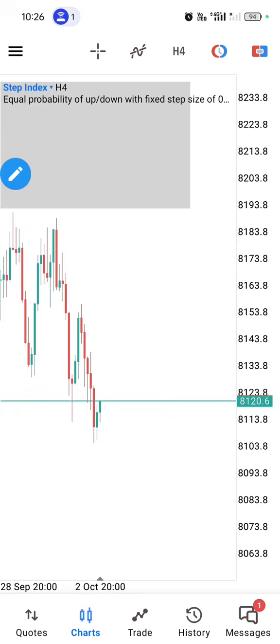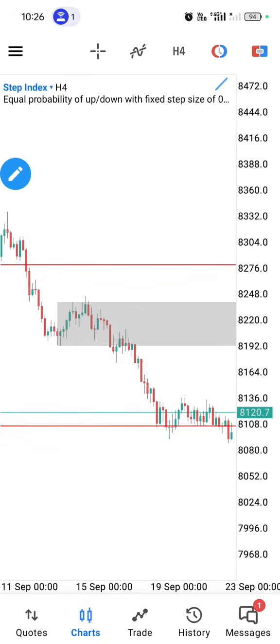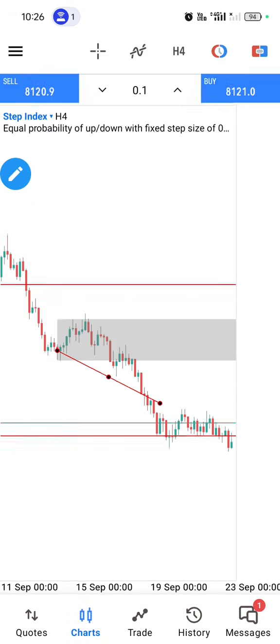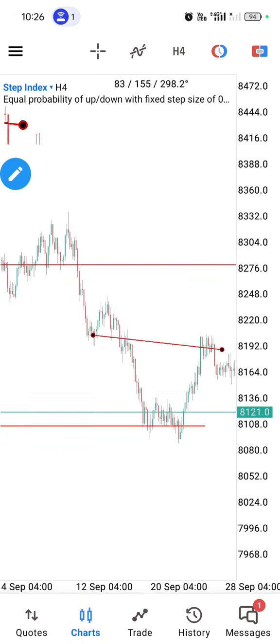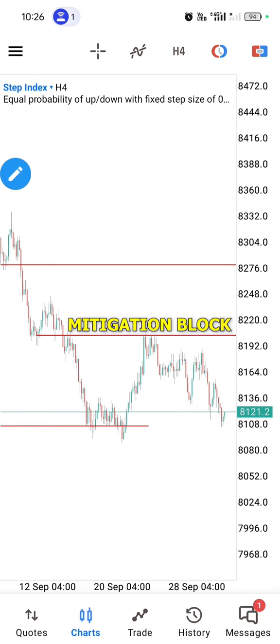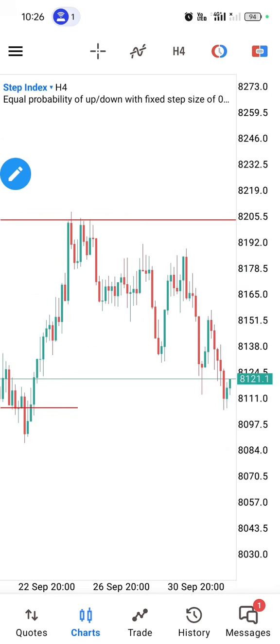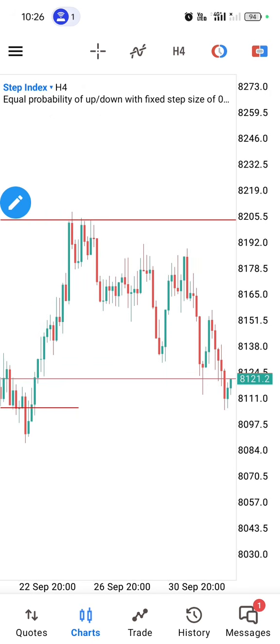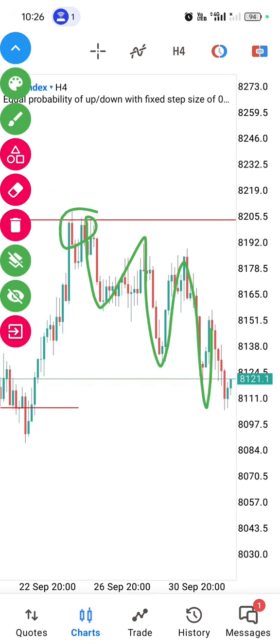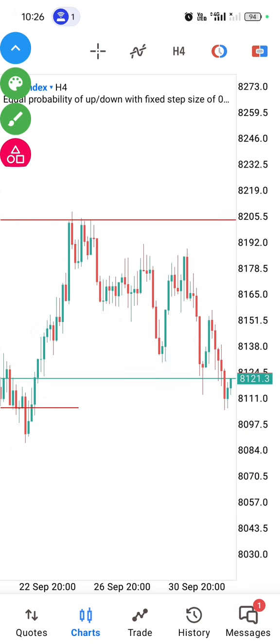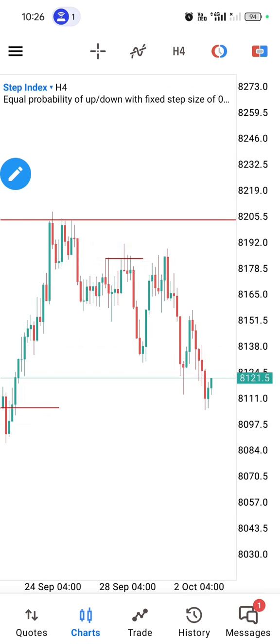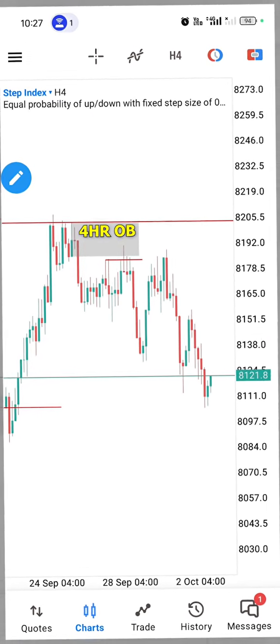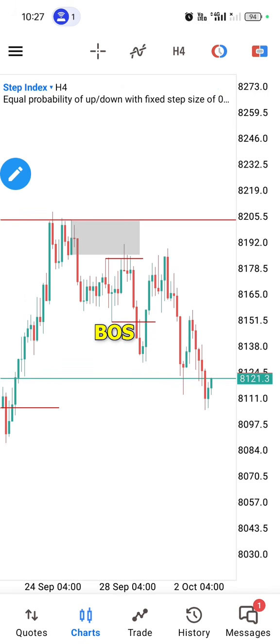Price respected that bearish daily order block right there, and if we look on the 4-hour chart, that daily order block is in line with the 4-hour mitigation block, and price nicely respected that mitigation block, and it's tumbling down right now. So we have to capture the sell with it. Now price gave us a wipe above that high, and after it gave us a wipe, it respected the 4-hour bearish order block, and it continued to drop down to give us a BOS, confirming the sell.